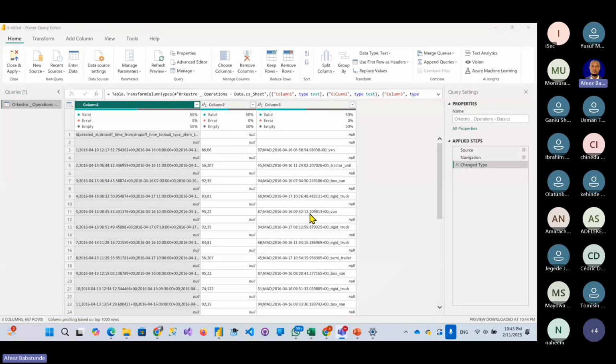Imagine your boss just shared this kind of data with you via email and tells you, please kindly help us to clean this data. Don't even build the report, just clean this data. Where am I starting from, guys? What do I need to check?